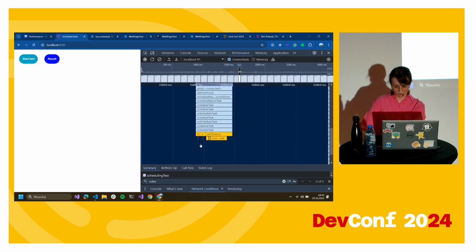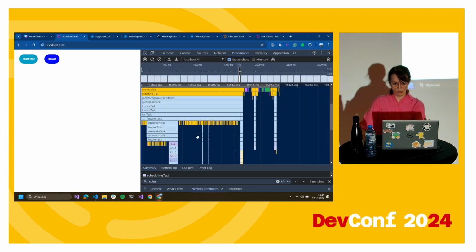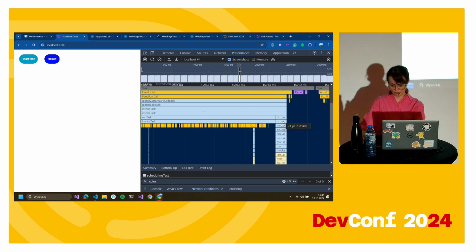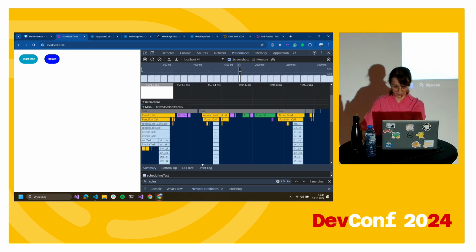If we go down, we have here setTimeout and also requestAnimationFrame. Somewhere here we should have, I don't know what. Okay, somewhere here we have our microtask from Promise.resolve.